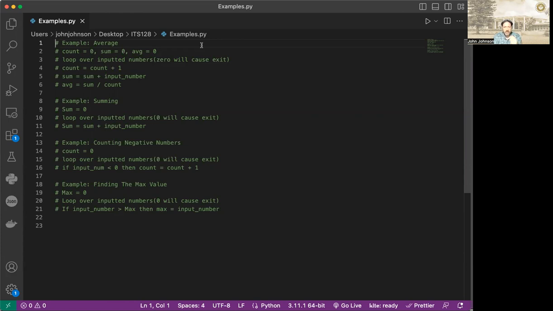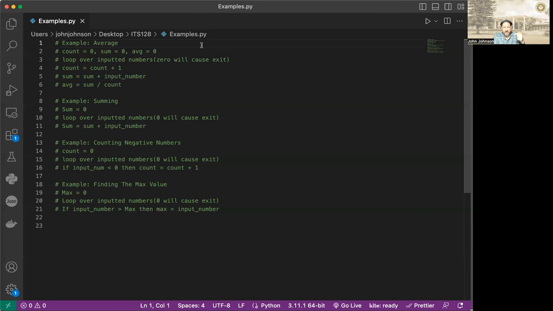Then we're going to take that number and test it. We're going to say, is this number given to us 0? If it is 0, we're going to exit out. We call this a sentinel value, but it'll kick out essentially if they give us a 0. If it's not a 0, if it's a positive number, at that point we're going to enter this loop, and in the loop we're going to increase our counter by 1.